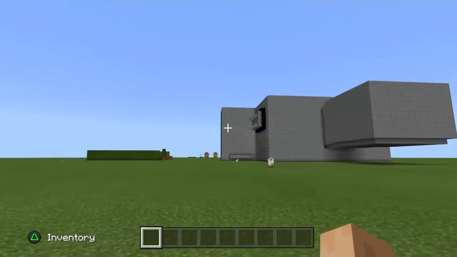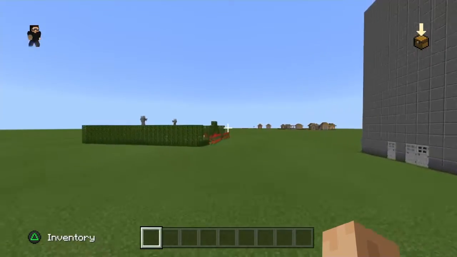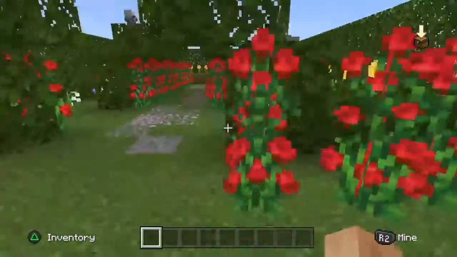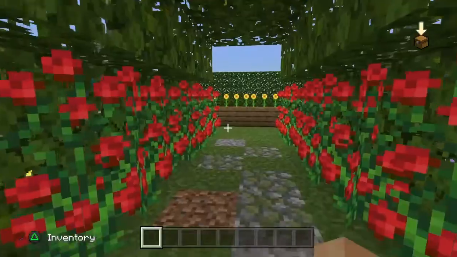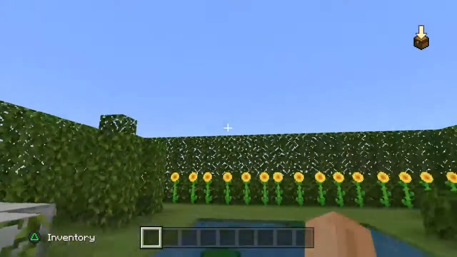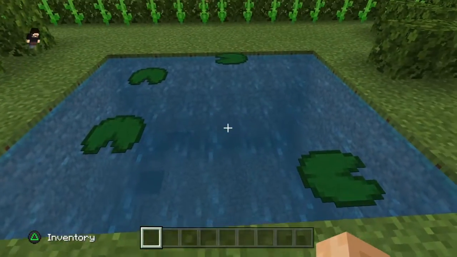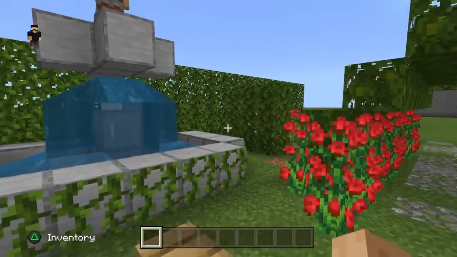Then the next one is these next two buildings nearby. This one is the garden, which honestly is one of my more scenic builds. I'm fairly certain this is one of the ones I did specifically alone. And I'd say it's a lot more scenic.